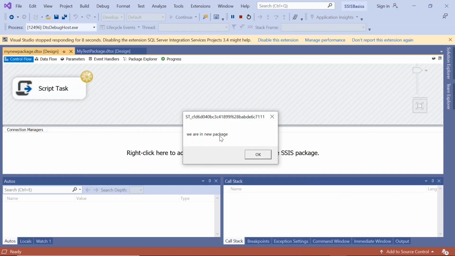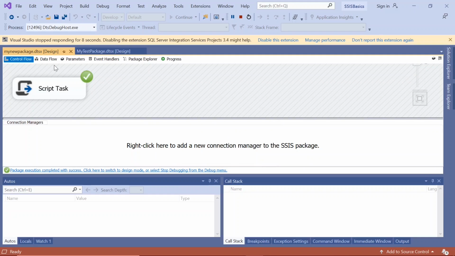We are in new package. My test package opens this my new package. This script task is running currently. So if I say okay, success, my new package has opened.